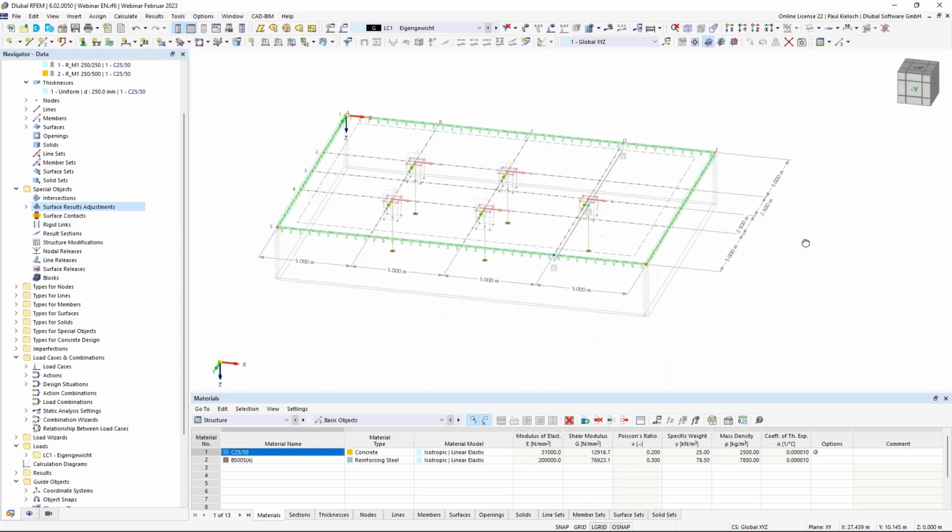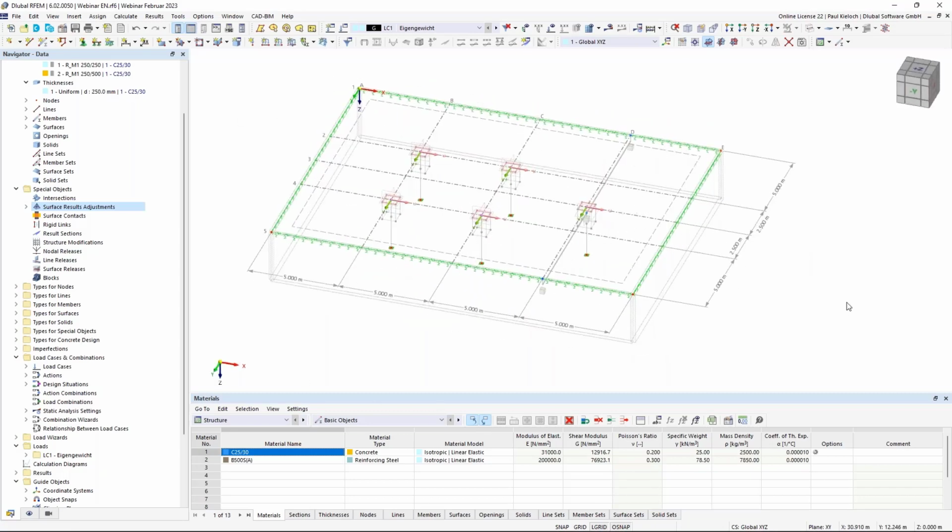The next step would be to enter the loading. So before I'm doing this, I just want to check whether my structure is correctly entered, whether there are maybe some problems regarding FE mesh and so on. Therefore, I would just calculate the first load case here.